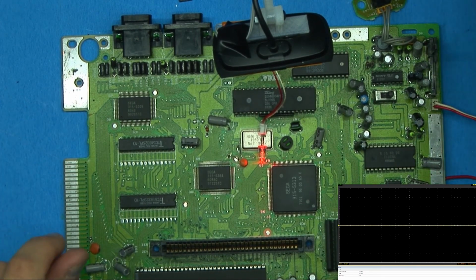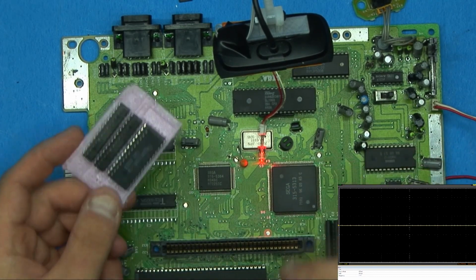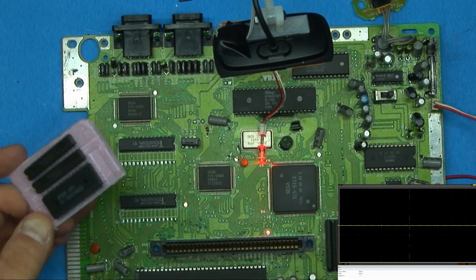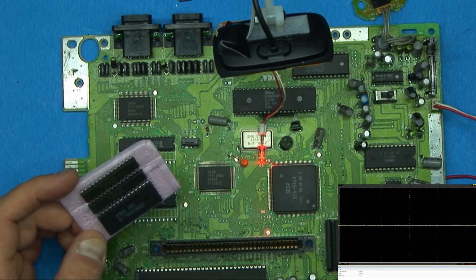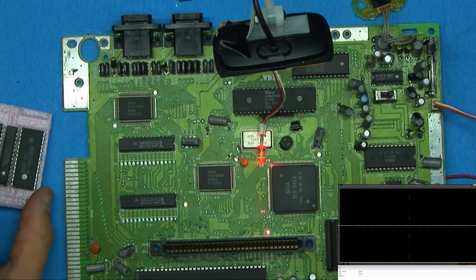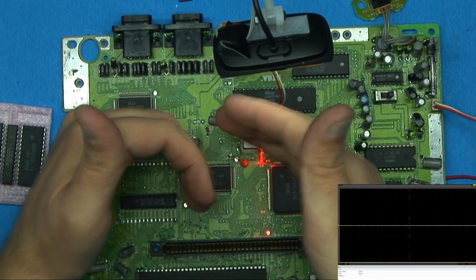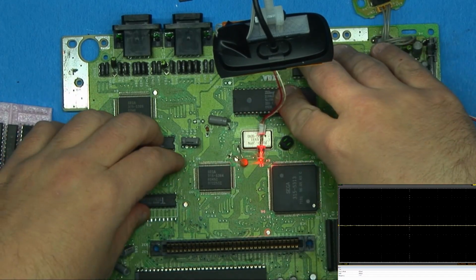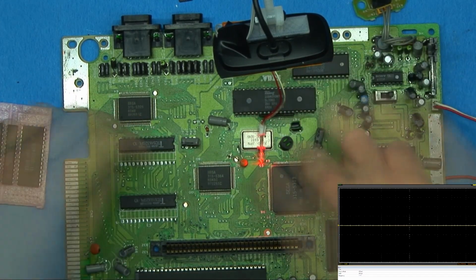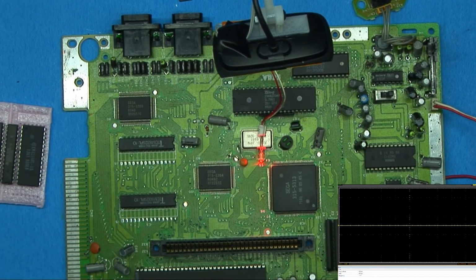I know this is kind of an anticlimactic ending. Let me know what you think. I do have replacement RAM for these, but that requires unsoldering them, and it is a pain in the butt to do. I can try and pull this RAM off and replace it. I just don't think it's going to do anything, because this is, to my knowledge, two separate systems, both of which are locked up solid. The fact that that's happening is making me think that it's something with one of these ASICs. I could be wrong, but that's my theory. So let me know what you think.